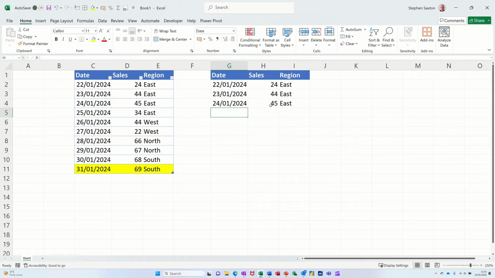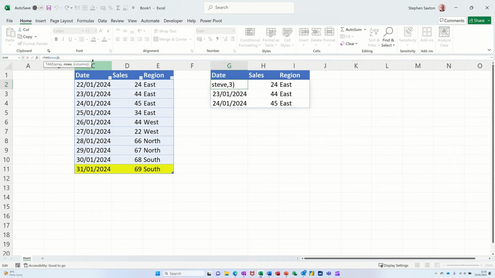So this will always be the last 3. In fact, I did a positive 3, so these are going to be the first 3 off this list. You can see them there. I'll put a negative though, which is what I do want to do. I want a -3. That's going to be the last 3 from this list. I'll click the tick or press enter. And now you've got the last 3, which is down here.